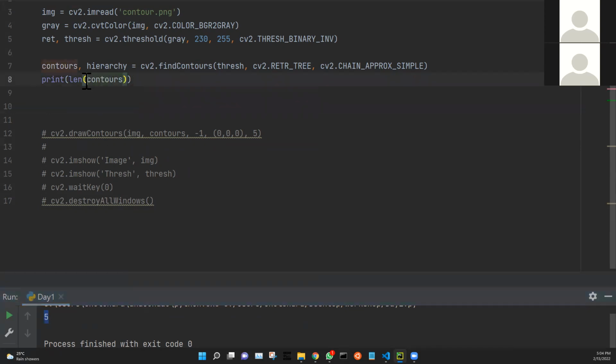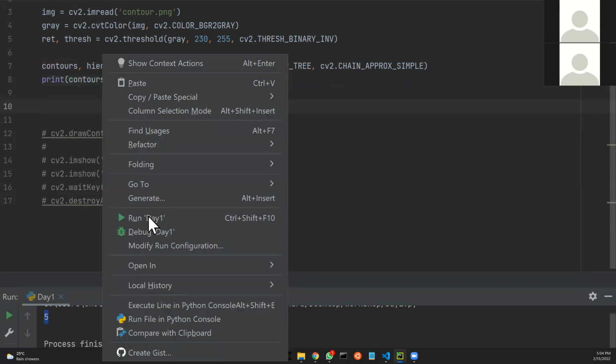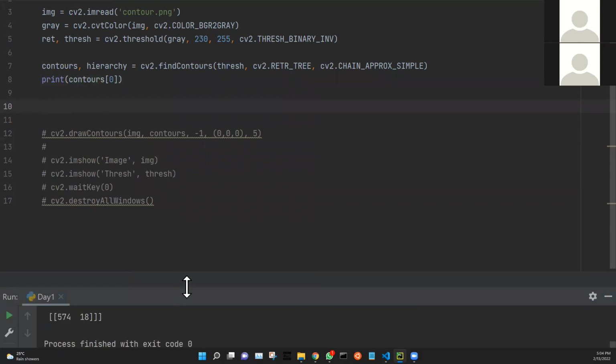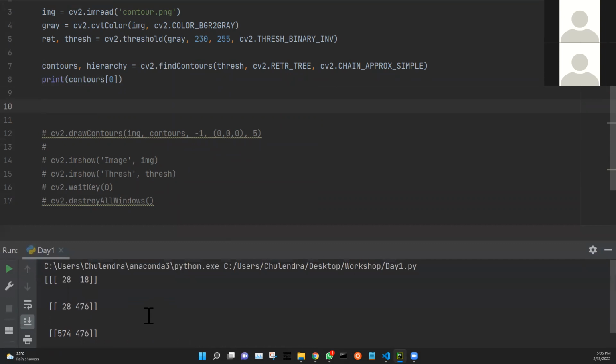So I will access the first contour and print this out. There are a number of coordinates: 1, 2, 3, 4 coordinates.